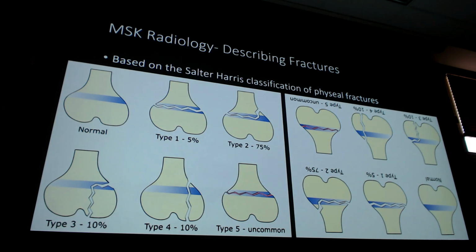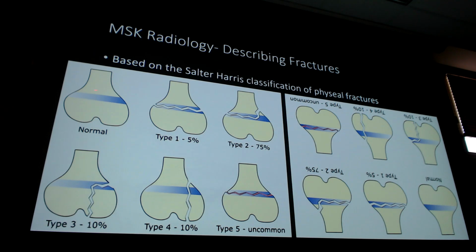Salter-Harris. Salter-Harris is a classification of physeal fractures. What is the only patient population that has physes? Pediatrics. You cannot have this in an adult. So if you have an x-ray without a physis and without a growth plate, as an adult, don't choose Salter-Harris as the fracture, because it's not possible. There will probably be a choice somewhere. Make sure you understand that this is just pediatrics. That's when you get distracted.